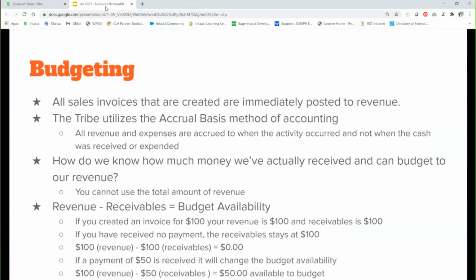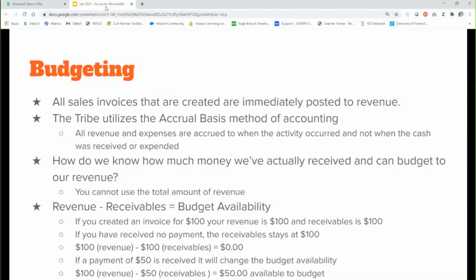And it can get complicated for some of these programs like solid waste. They've been using Intacct for billing since 2017, so they still have outstanding bills going back to 2017. So when they're looking at how much to budget, they're taking the revenue that they've collected this entire time and the accounts receivable outstanding since 2017, so they can get an accurate resolution of how much budget they have available to them.